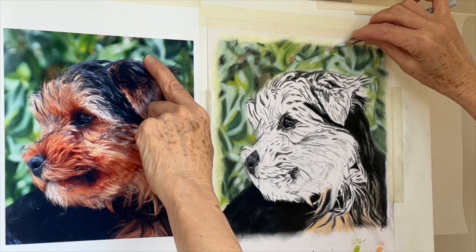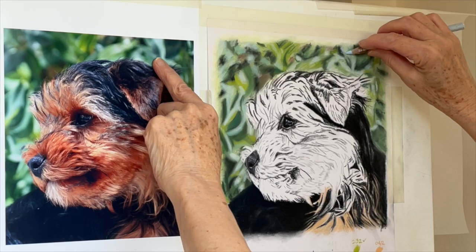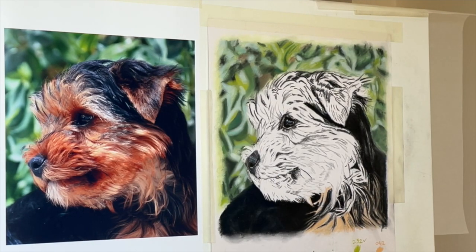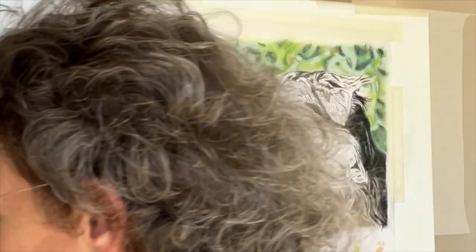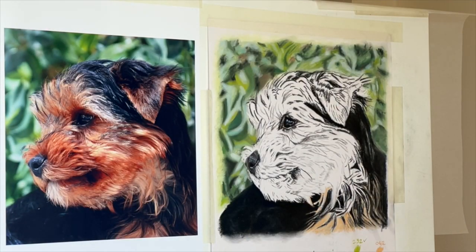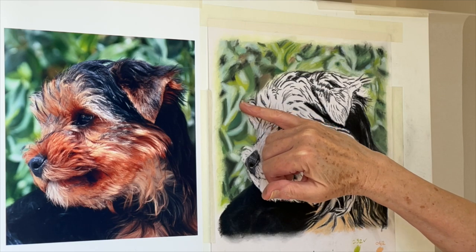Okay, there's a light bit here as well, see. Okay, now what colour should we go for next? How long have we been? Let me just check, see how long we've been on. Yeah, we've done nearly half an hour already. That's how long this takes. So really what I would do now is I'm just going to end soon.